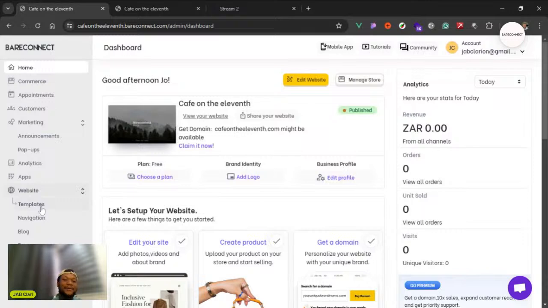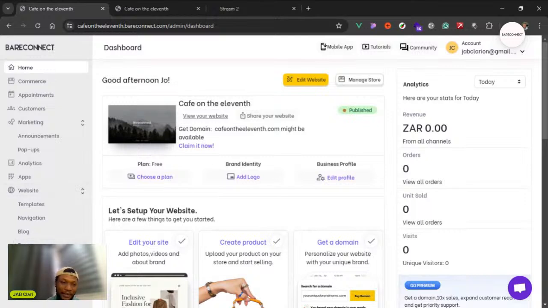Or you have an upcoming new design in mind, you can actually keep the template that you've already chosen, and then go to the template page, choose a new template, do all the edits and the designs that you want to do. And when it's ready, you can actually switch over. We have the navigation, we'll get to it. We have the domain, that's where you buy your unique domain, and a settings page.